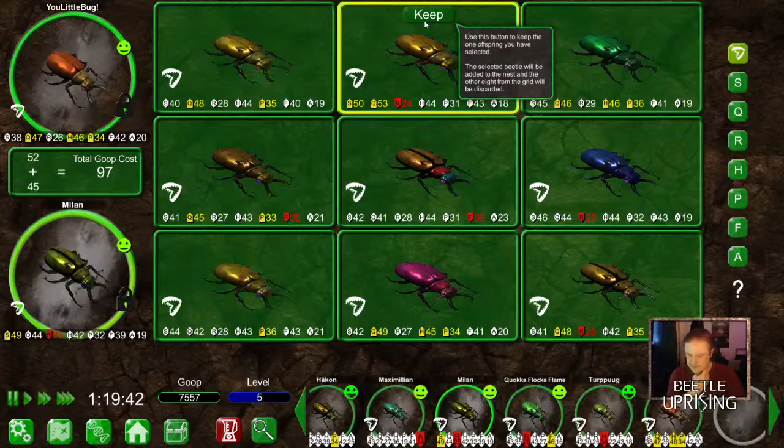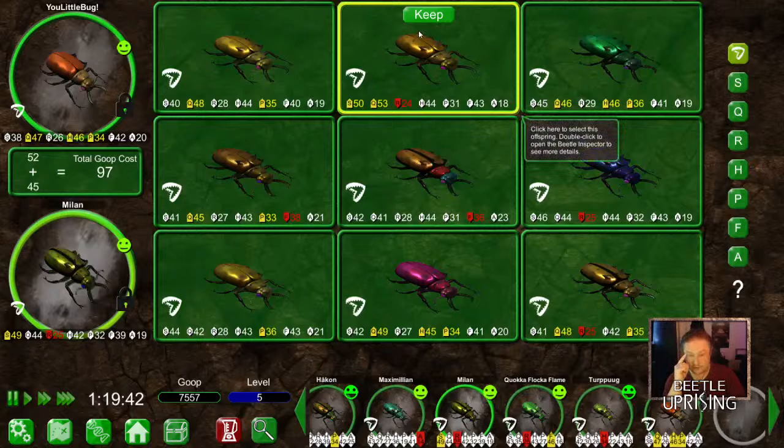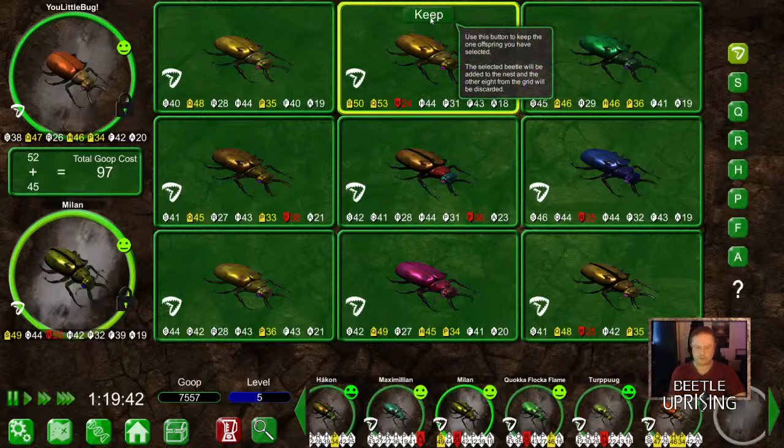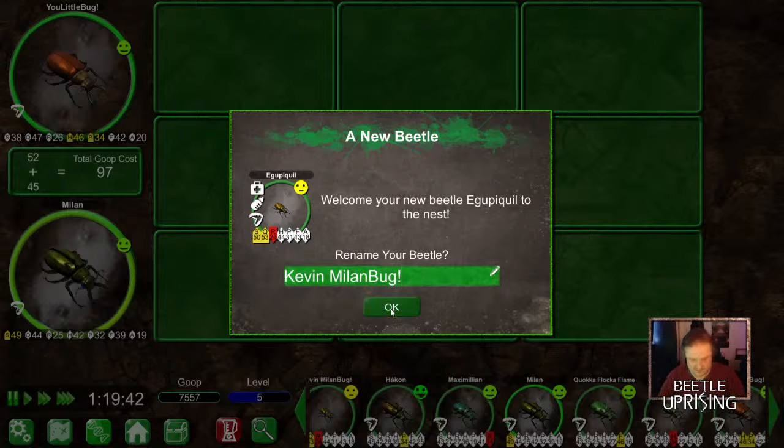Middle right, people are saying. I mean, that one again does have great stats in health and perception, but I don't mind looking at strength and quickness as well this time round, and then maybe later breeding for other stats. I think we are going to keep this one, so we're going to call it Kevin Milan bug. They're going to get a surname now, which is based on a portmanteau of their parents' names.